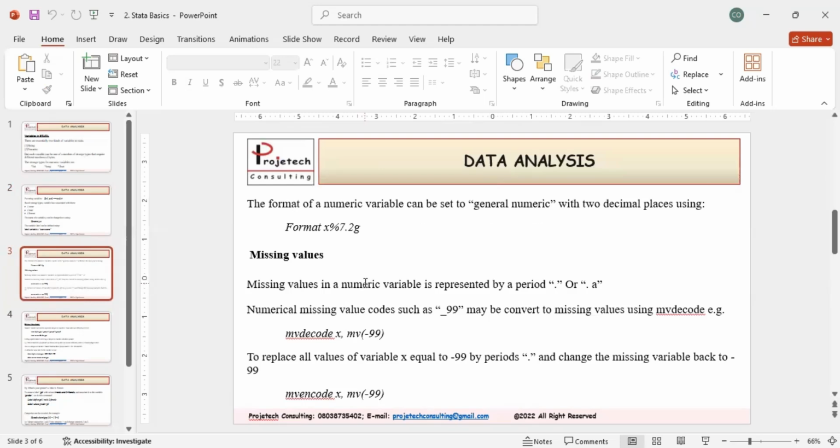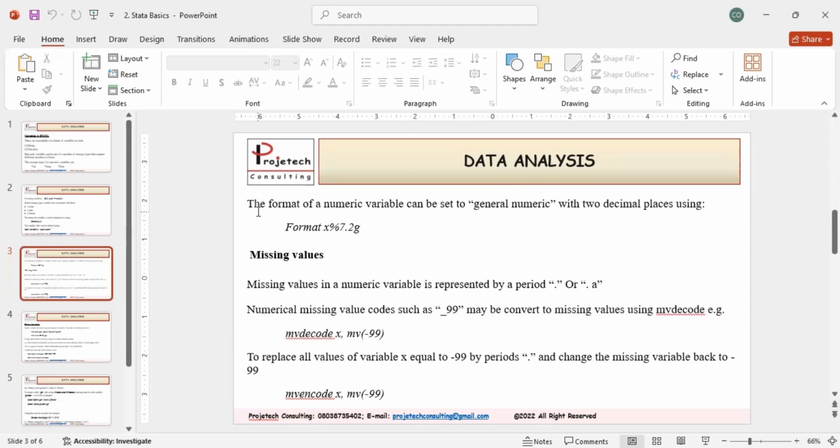So are we now saying that to format data in 2 decimal places, assuming the data is X, what we need to do is X percentage 7.2, or so which of these numbers now are we formatting to 2 decimal places?